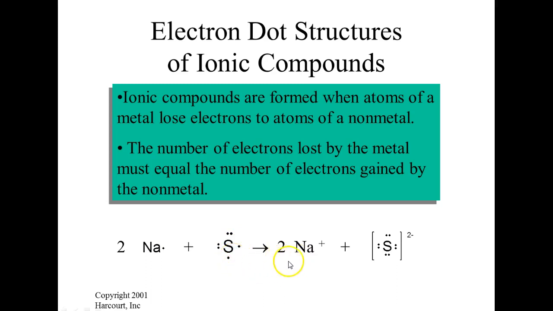And so that means we're going to need 2 sodiums for this to happen. 1 electron is going to go here, and from the other sodium, 1 electron is going to go there. When that happens, sulfur has its octet filled, and it's gained 2 electrons, so it's now a -2 charge, so it's called sulfide now. And sodium has lost 1 electron for each one of them. So sodium is a plus 1 because remember, group 1 guys are going to be plus 1 elements. So they'll be cations. They'll be plus 1 cations.